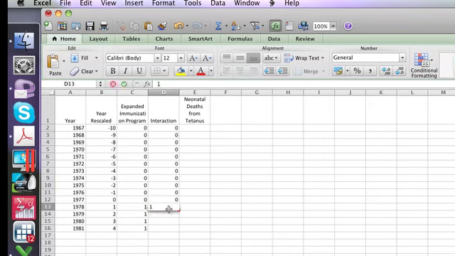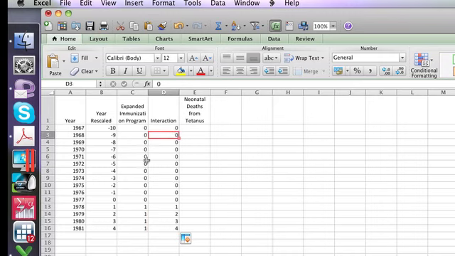And then I want to do 1, and then I'm going to do my little plus trick again. 1 plus the cell above. And then I can copy that cell and copy that cell by doing my fill down feature. And there you go, I've got all those.